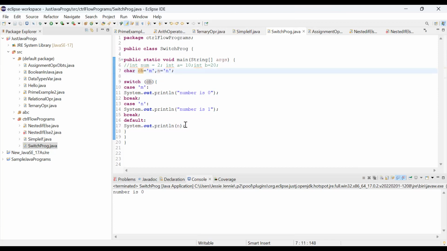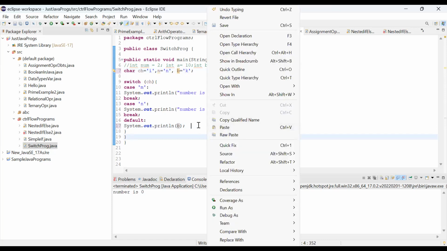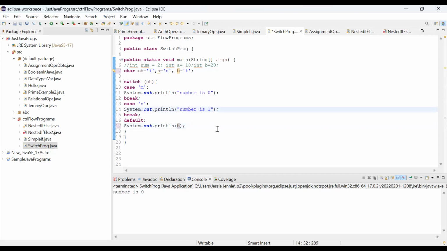Say for example, I am giving some I here. What will be the output? Any guesses? It will print default, since there is no case of I. Is I matching with m or n?